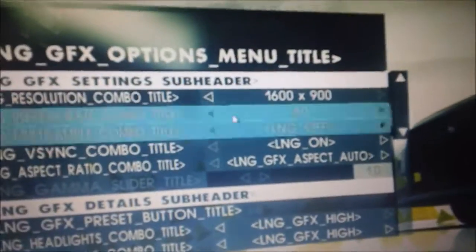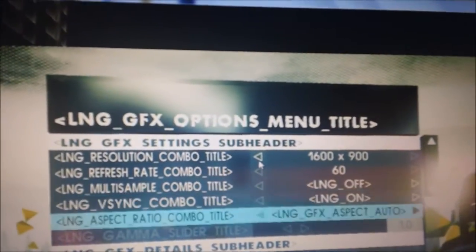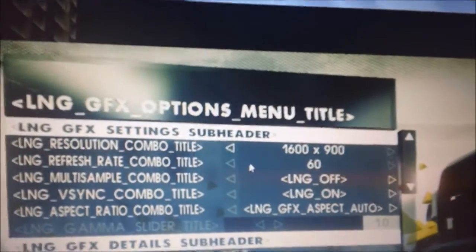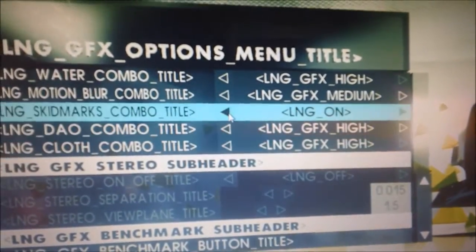If you guys don't know the settings, it is 1600 by 900, which is the max resolution for this laptop. Well, VSync is on, but anti-aliasing or whatever is off. So everything is on high, or that one's on medium, because motion blur is pretty much a FPS killer. So we're going to run the benchmark like we did in the first one.